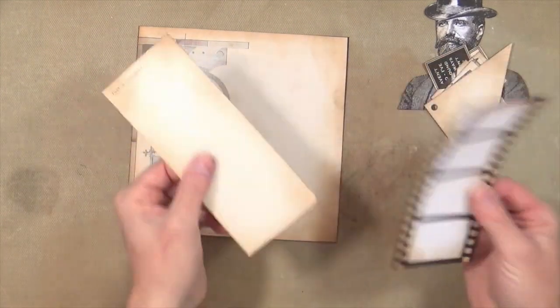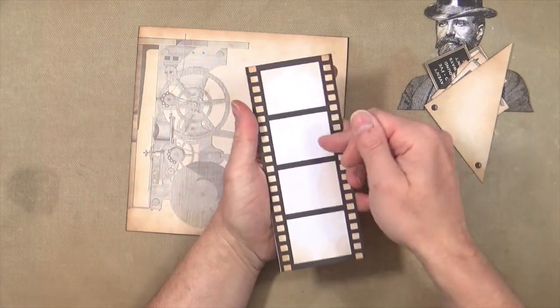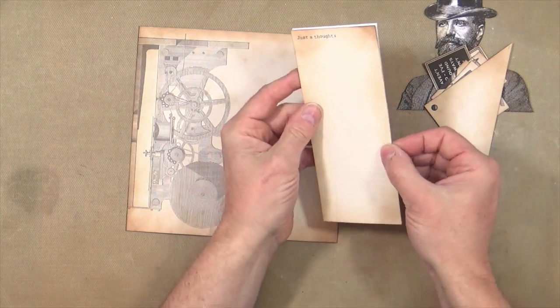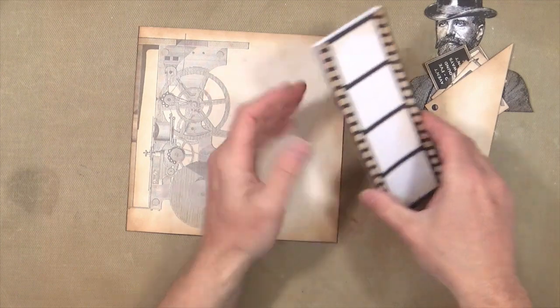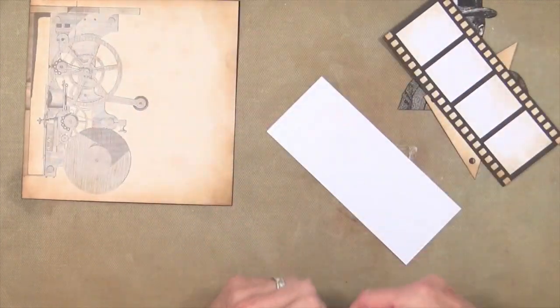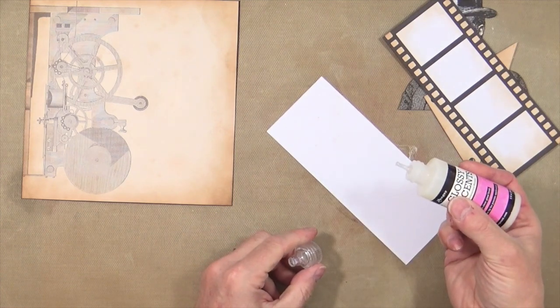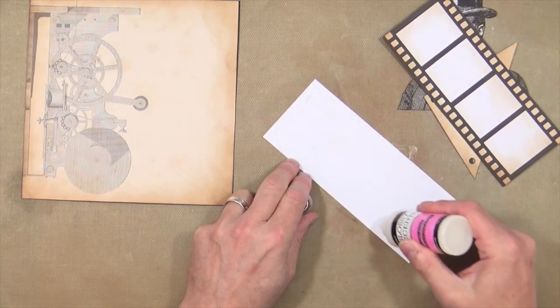Okay, so I've just got my film strip. As we've discussed before, you can cut this out and put family photos in if you want. It's got a little thought on the back. What I'm going to do is I've already cut my pictures to go on top of there. So I'm going to use Glossy Accents thread glue instead of Aileen's, because it goes out easier. It might be a bit more expensive.